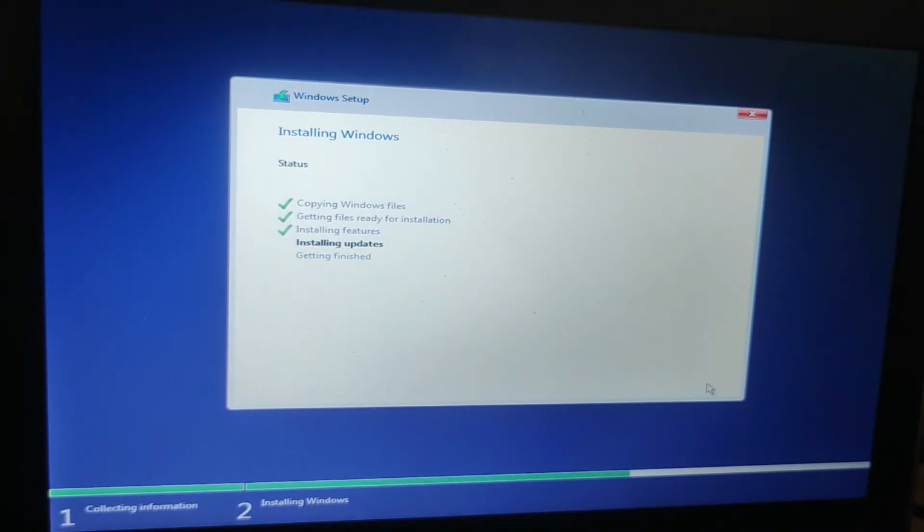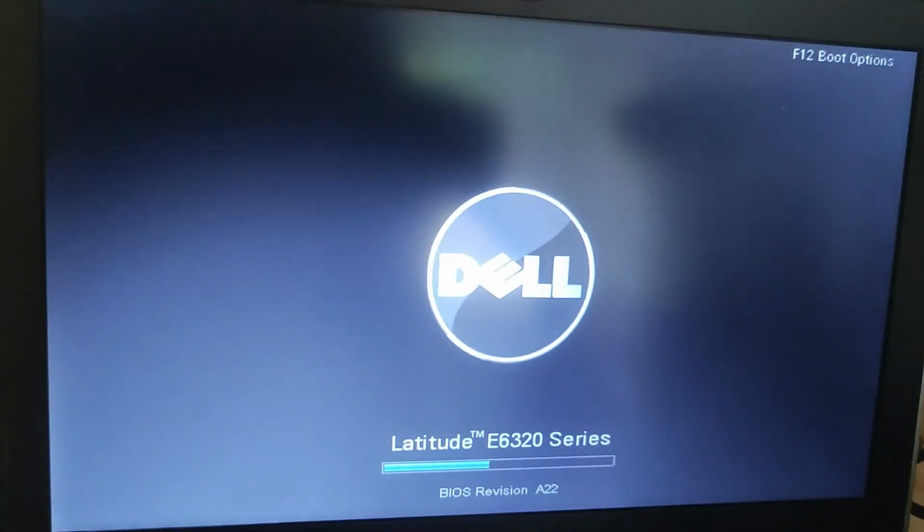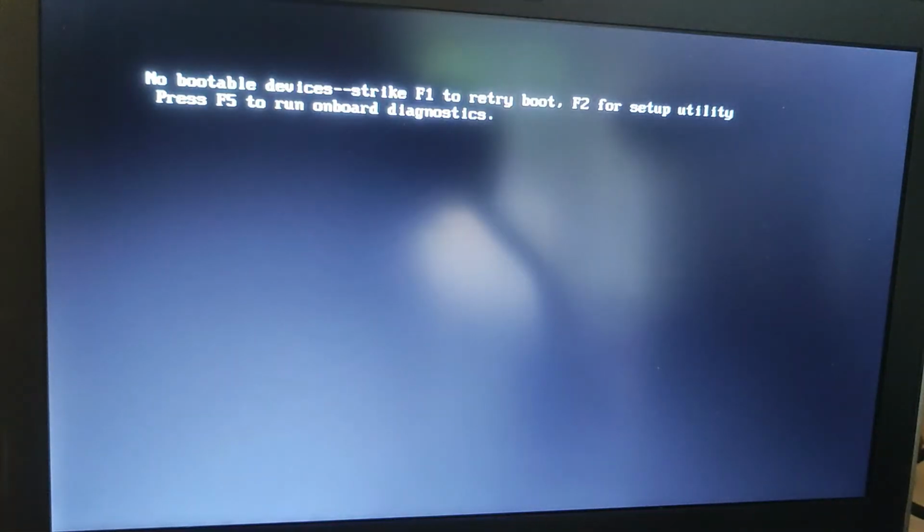It's just completing this first stage of the installation, and it will soon prompt us to shut it down to begin the next phase. Here we go, this is part 2.